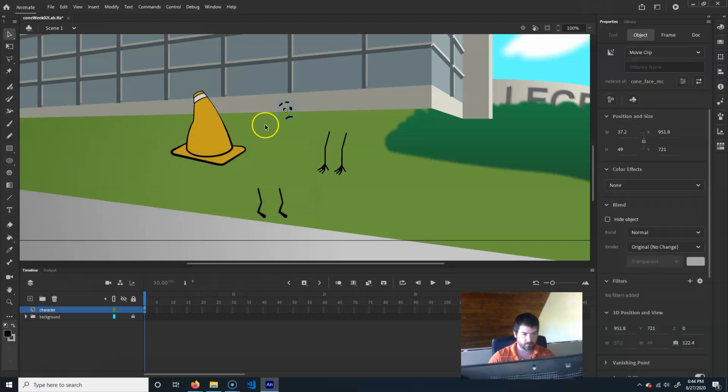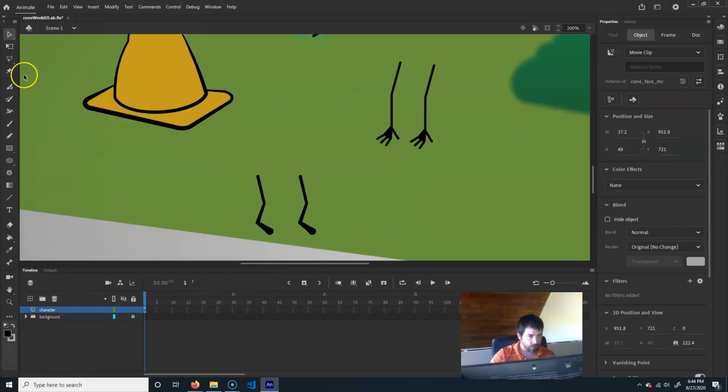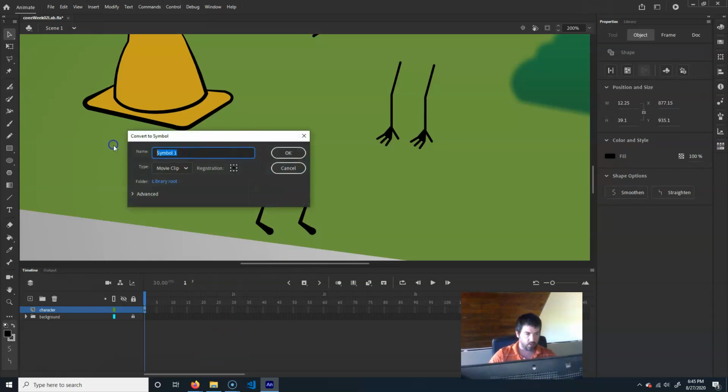All right. And then the legs here, I'm going to need to break up because I want to be able to articulate. I mean, I could just have big legs and you just go like this, but it won't look as good. So we're going to go ahead and break these up into pieces here. So I'm going to click and drag like that. I'm just going to make sure I get the top half, and we're going to convert that to a symbol, F8, and we will do cone_upper_leg.